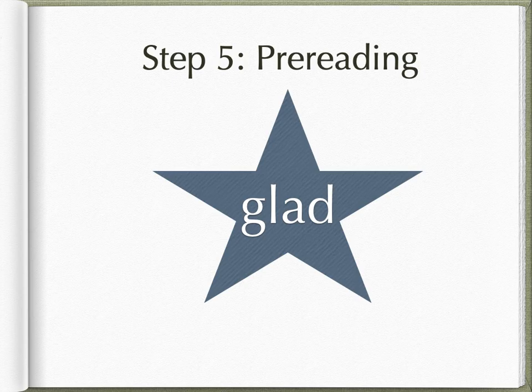Okay, we're on to step 5, pre-reading. This is the last step in today's lesson. Look at this word. This word is glad. In the word glad, what letter says a? In the word glad, what letter says g? In the word glad, what letter says l? In the word glad, what letter says d?